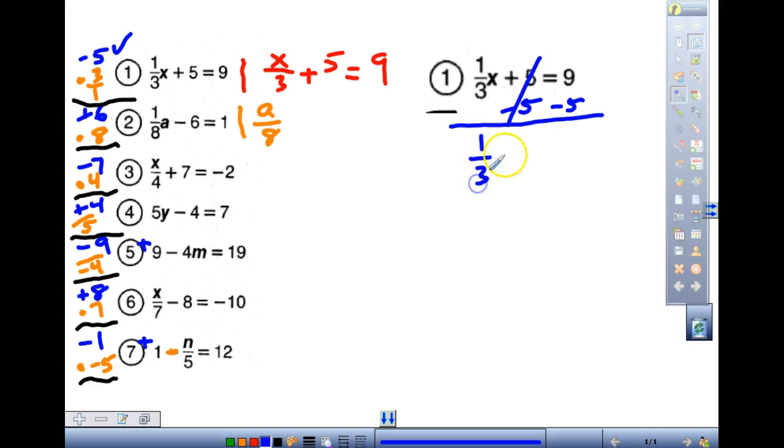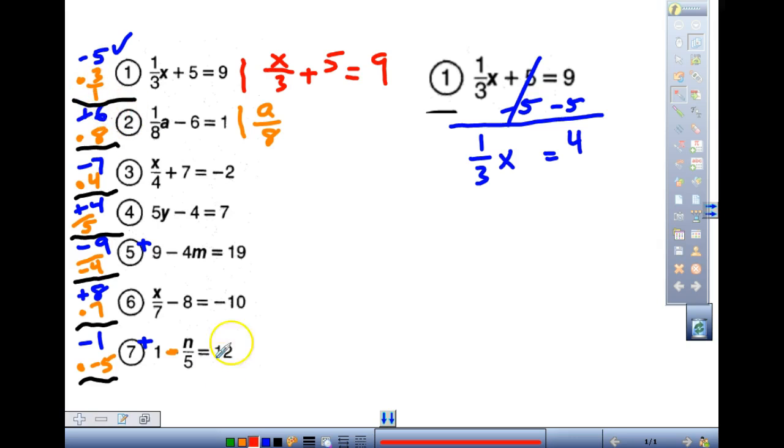What 1/3 times what, or 1 divided by 3, same thing, equals 4. You might know the answer, but it's more about proving the answer. So if you know what divided by 3 equals 4, you know that's 12, then you just have to prove it, and then at the end you should have an answer.